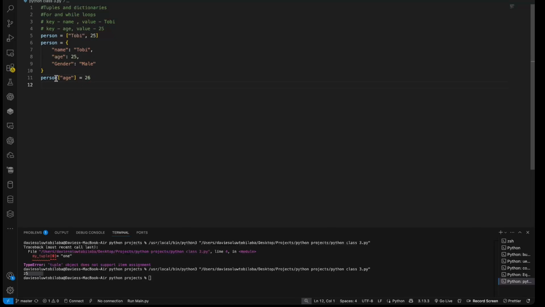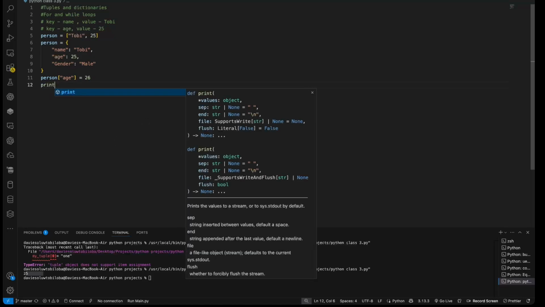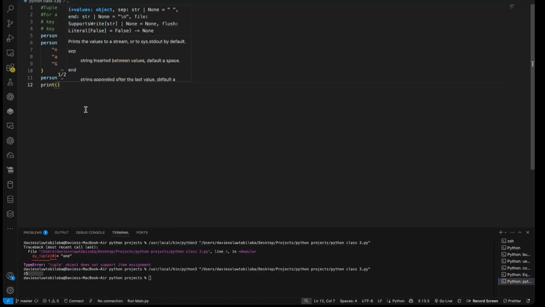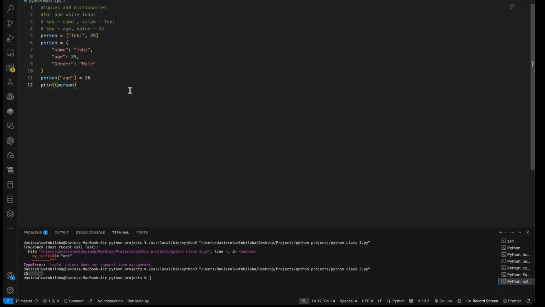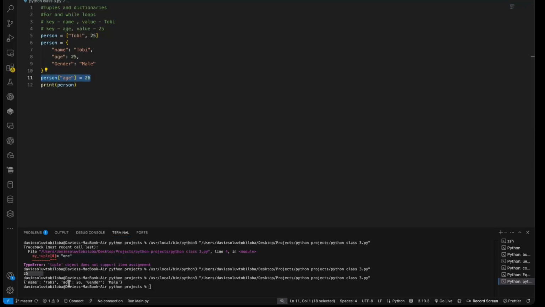And here we have changed the value of that key. Let's print that. Beautiful. If we look at our dictionary, we changed the value of the age key, and now our age is 26, no longer 25. So that's one way you can change it.